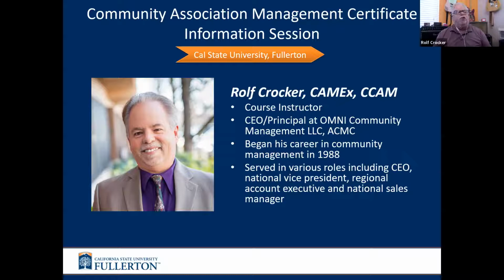And just for some brief history, before 1964, there were roughly 500 of what they called homes associations in the entire United States. The Federal Housing Authority issued a grant to publish a book called the Homes Association Handbook that was issued through the Urban Land Institute. And that was in 1964. So from 1964 to 1970, we went from 500 homes associations to 10,000 homes associations. Fast forward to now, 2022, in the state of California alone, there are over 55,000 homeowners associations. One of every 4 Californians lives in some kind of an HOA.